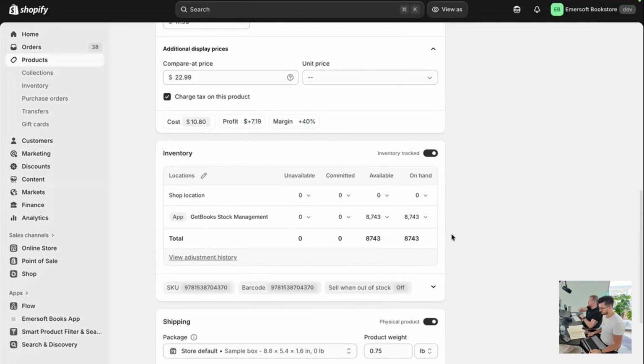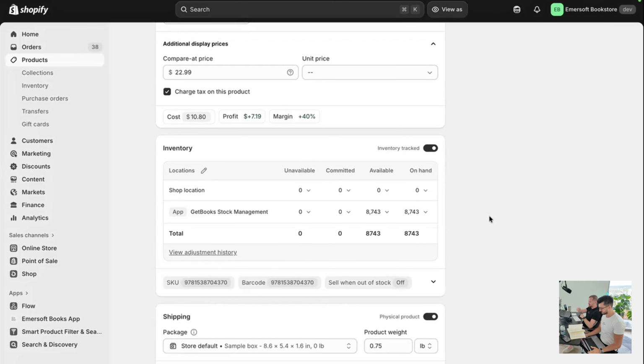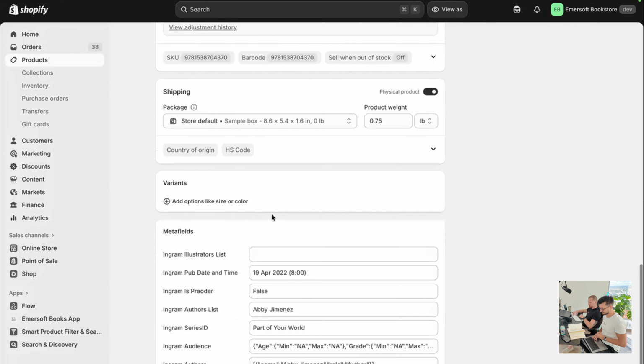And then you can fulfill products from your brick and mortar that connects with Shopify POS, which I'm also going to show you in a minute how it looks like. You can sync the inventory that you have in store with the inventory that you have on your online store. And a lot of our clients actually use Ingram's warehouse, Ingram's fulfillment as a backup. So they first fulfill through their brick and mortar, and then if they run out of products, that location is automatically used for the fulfillment.